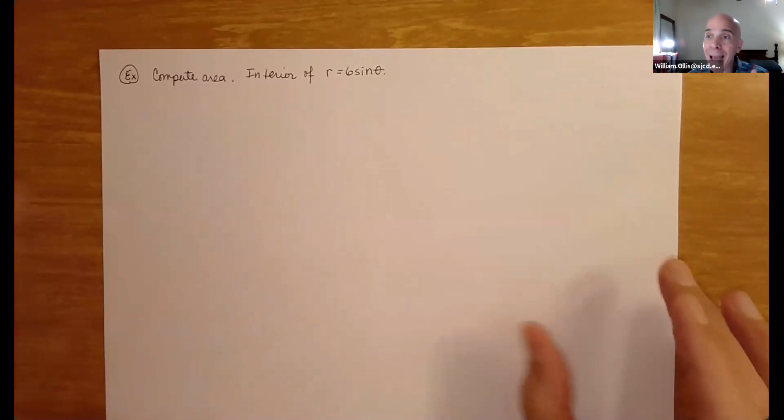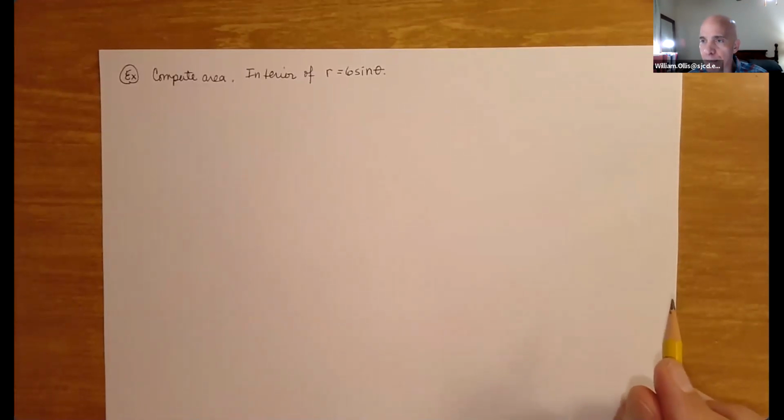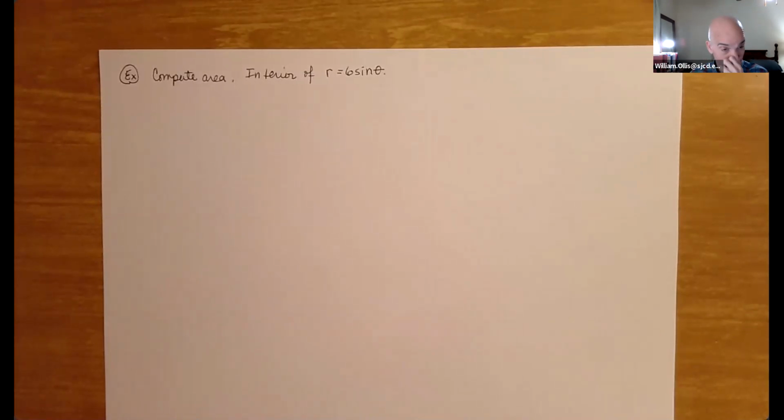Just think back to what we did in chapter 7, where, because we are creatures of pictures, we sketch the curves, we figure out what the region looks like, and then we analyze the region algebraically, and then transfer that algebra to the integral.